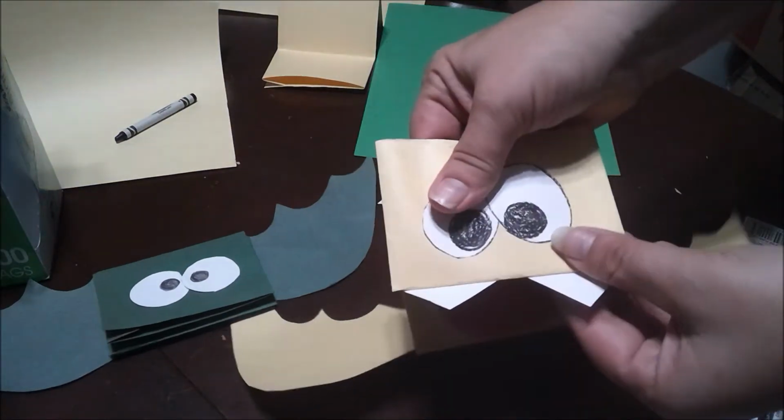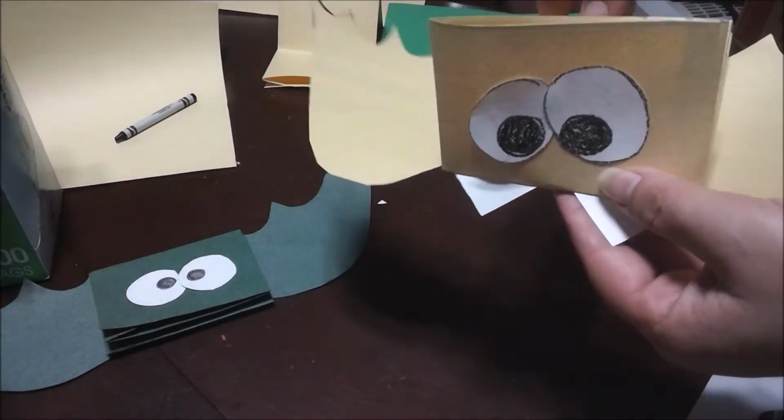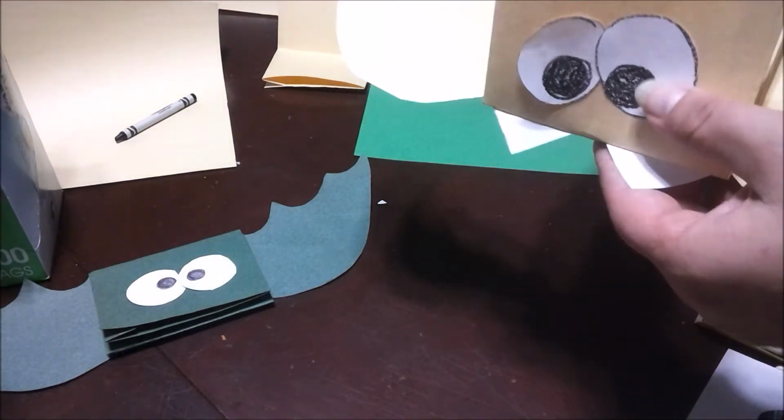All right, so here's my final bat. I just put his eyes on and slanted him a little bit when I glued him on. Now I know my hand will fit in the front and the back. I've already tested it, and he can go.